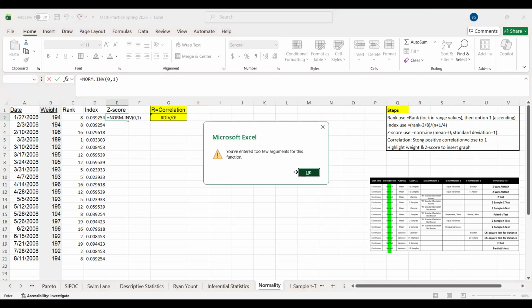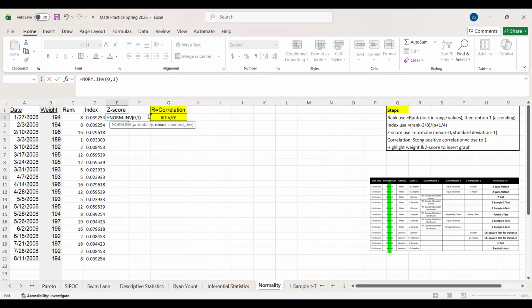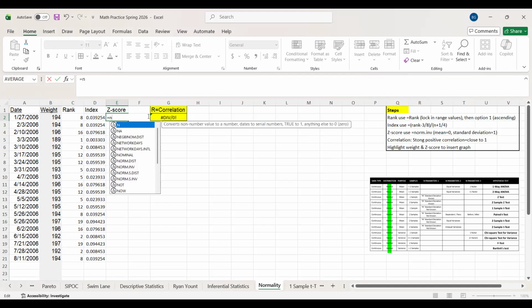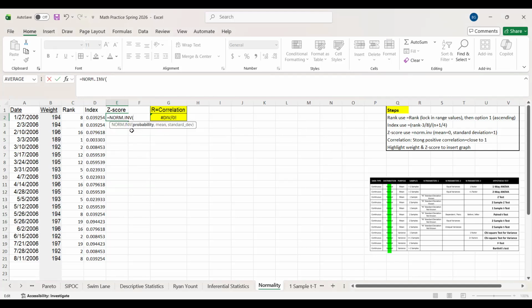Oh, I apologize. I got to stop talking, right? And when I have to do it from scratch, now I'm flustered. Normal inverse, and it's going to say mean is 0. I got to grab the index. That's what I forgot, right? So I was yapping. Go. This is embarrassing, people. I've done this a gazillion times. You're saying, how the hell are we going to do the homework?